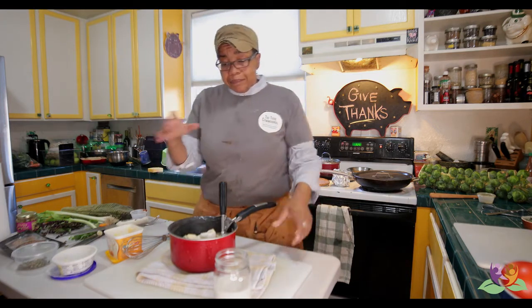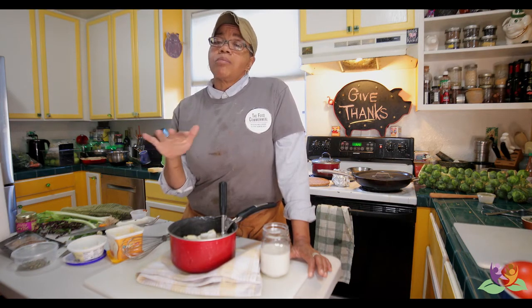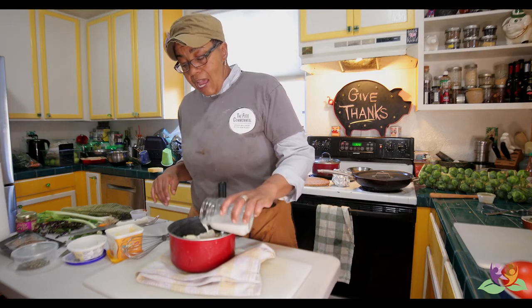And there are a variety of nut milks on the market, and they all have varying degrees of amazingness. When you're cooking food, I prefer to go with the unsweetened milks, the original flavors that don't have that extra vanilla in them. And I find that the oat milk and the cashew milk are better for things that you would normally use cream for, and that the almond milk and the macadamia milks are better for the things that you would use milk for. Just my own personal preference. So we're going to use some oat milk in here. This is about a cup. I'm going to use half of it to start.